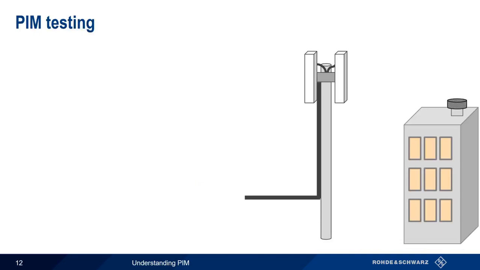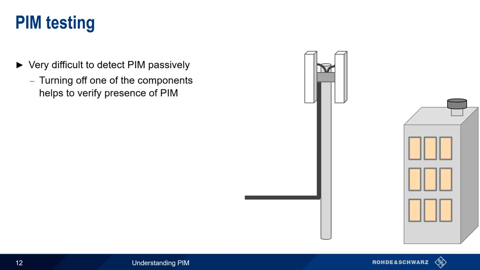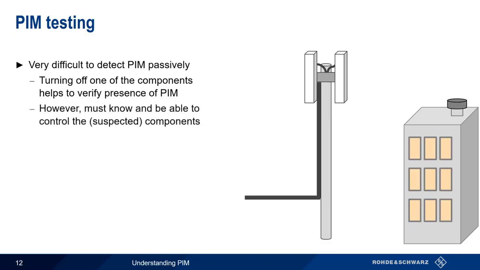Although someone experienced in interference hunting and PIM troubleshooting can sometimes recognize a PIM issue by its spectral signature, in most cases it's very difficult to detect PIM passively. One good first troubleshooting step when PIM is suspected is to turn off one of the suspected contributing components, since two or more signals are required to create PIM. But this presupposes that you can control and turn on and off at least one of the suspected components, which frequently is not the case. Therefore, an active PIM test is usually the preferred way of diagnosing, troubleshooting, and resolving PIM issues.